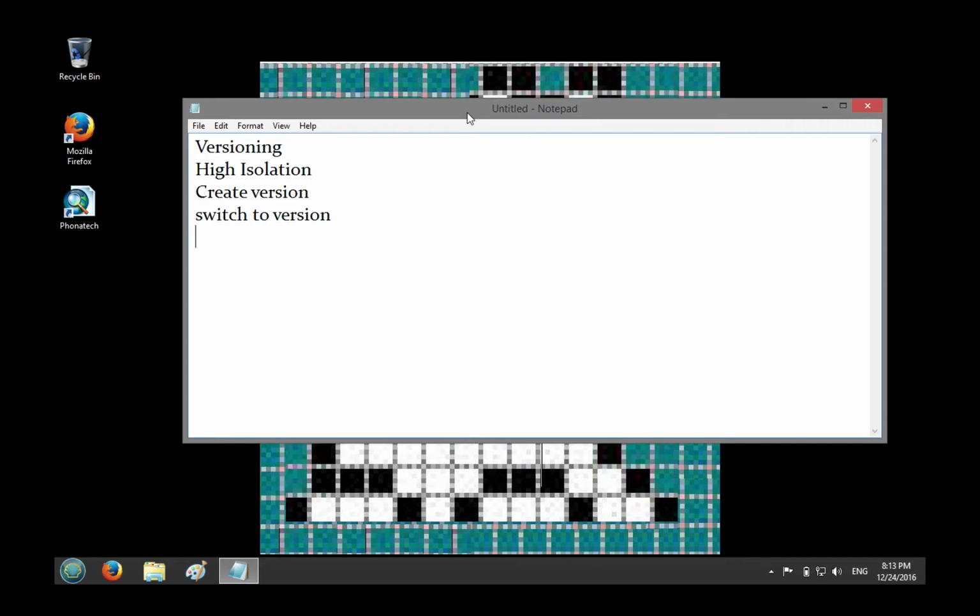Then you create a version, switch to that version, make some edits in that version, and then we will also learn a new interface called IVersion in ArcObjects, which will allow us to do certain things on the workspace, like asking for the name, switching version, and all kinds of crazy things. Let's get to it.